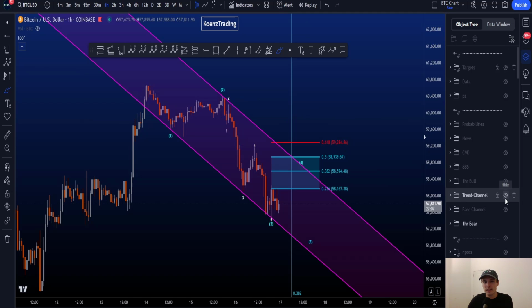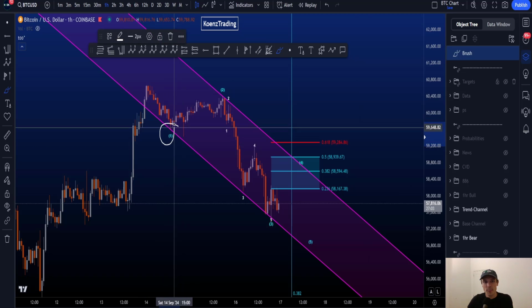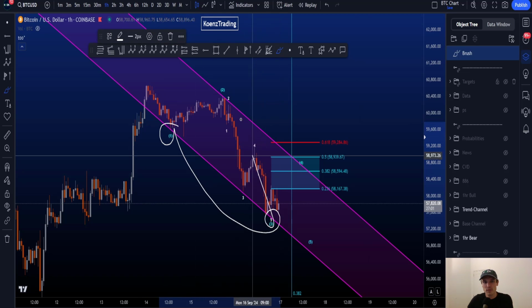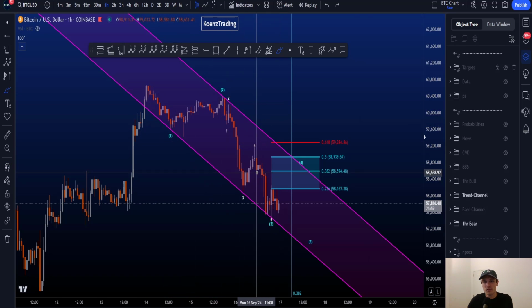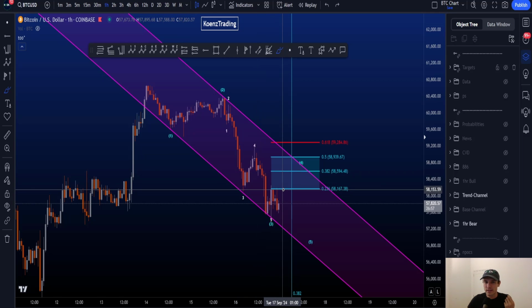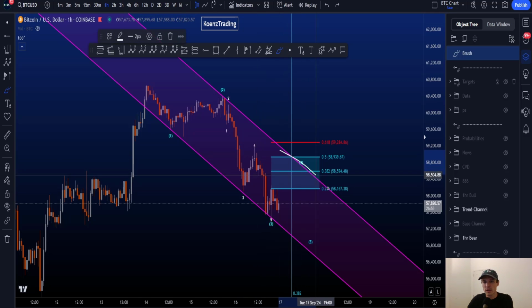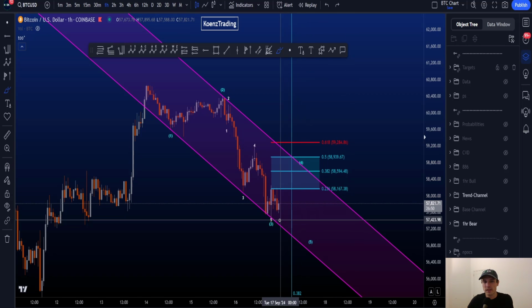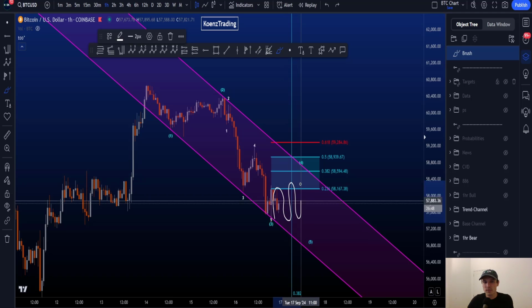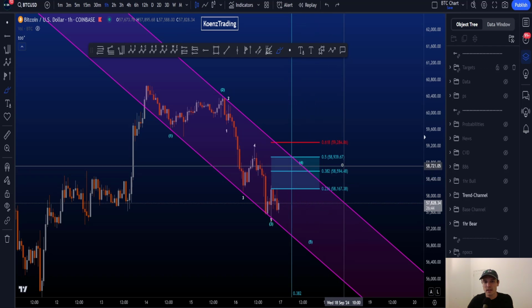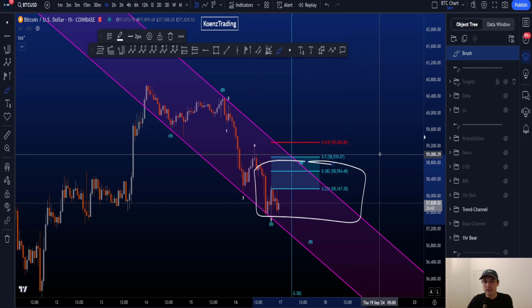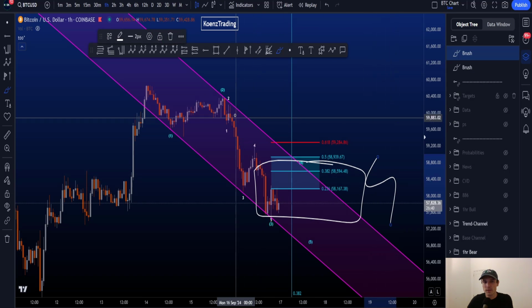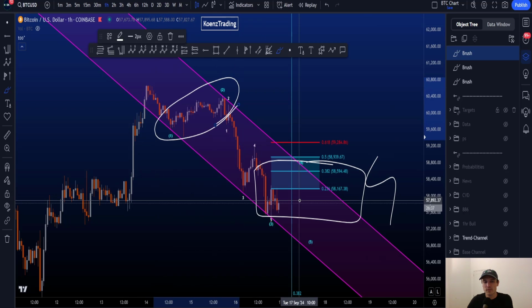If we then look at a second channel, this one is called a trend channel, taken from the end of 1 to the end of 3 to the end of wave 2. And what you're looking for in this case is a wave 4 to hit or break the upper trend line of this channel over here. If price can continue ranging for a longer period of time and break this channel, the probabilities are higher that the range that you are forming here is counted as a wave 4, matching this wave 2.